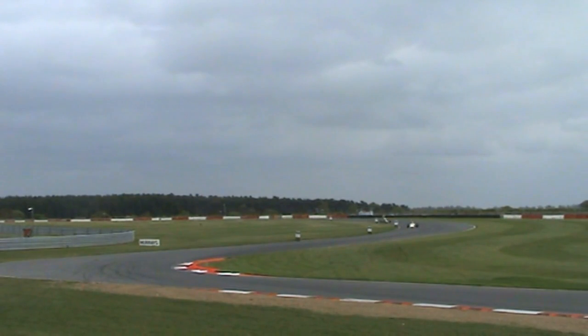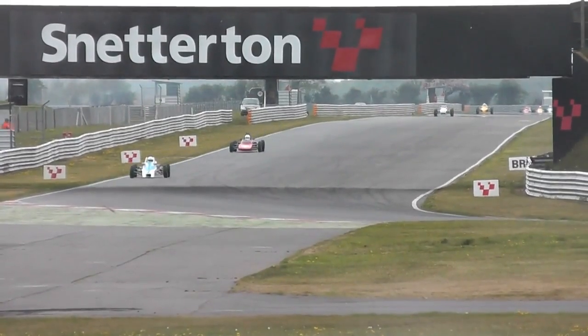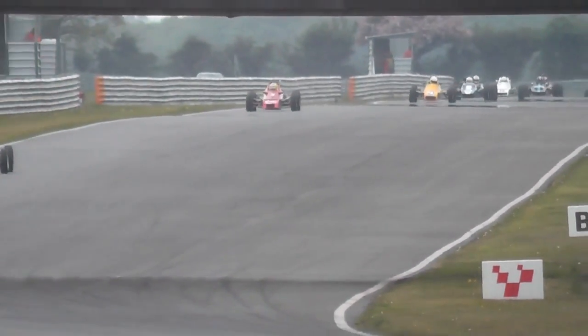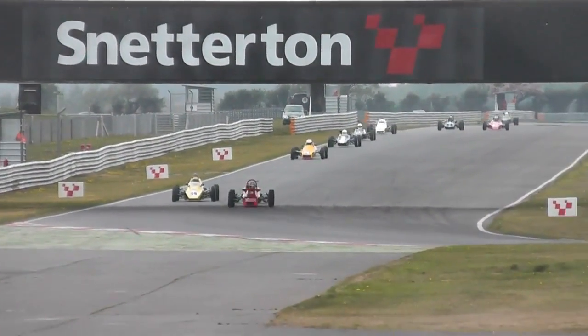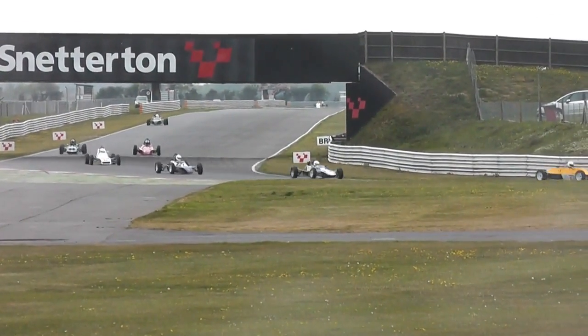Next up in that queue was John Nash — another Van Diemen, which is the most common car used in this series. We haven't really mentioned one person yet in this race. He's coming up from the back — that's Adriano Medeiros, in the 1979 Van Diemen. He's got the Jesus Saves car.